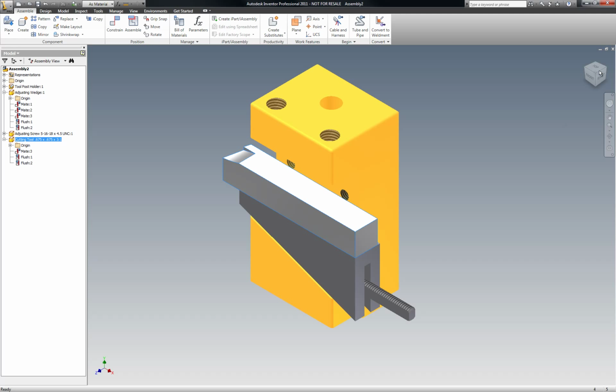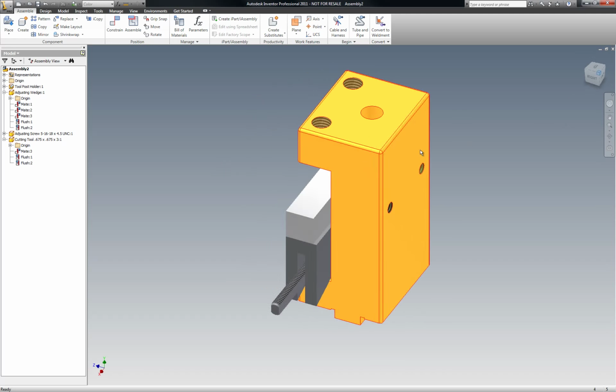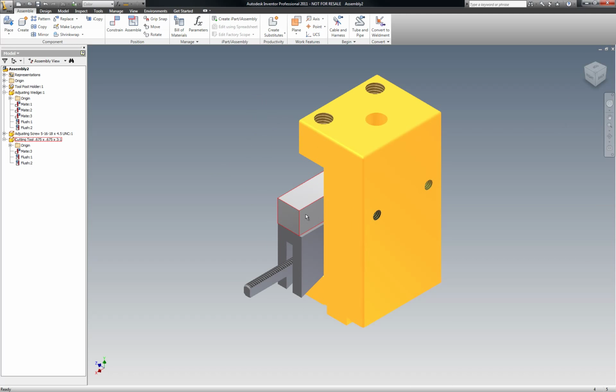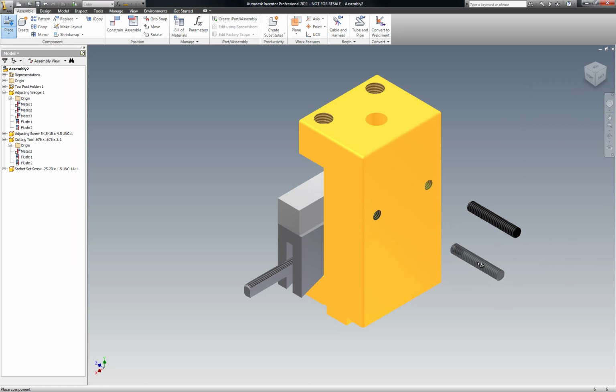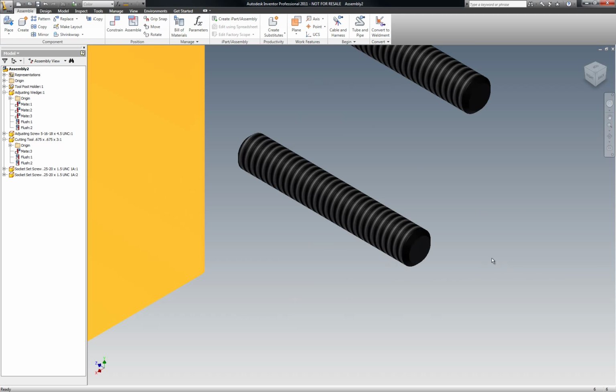So now we have a couple screws that hold the distance of the cutter in and out where you want it, and that's these two little socket head screws. So I'm going to go and open, and I'm going to bring one, and I'm going to click again, and that's going to make two, and I'm going to go done. I just hit a right click and went done.